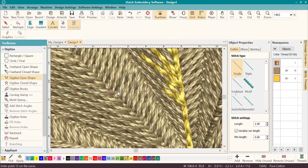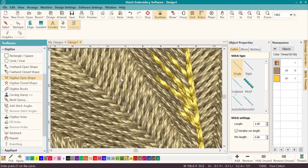Still keep the same angle. Come back to your own line. Still keep the same angle. And see the regular spacing that I'm putting through there? I'm trying really hard to keep it regular just so I can show you. This isn't what I recommend that you do. It has a pretty cool effect.